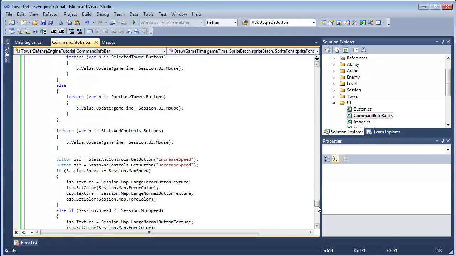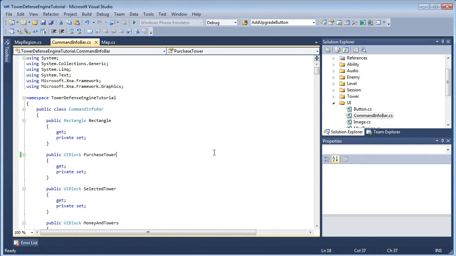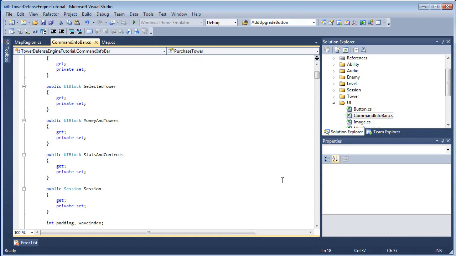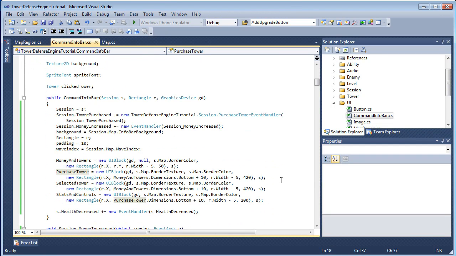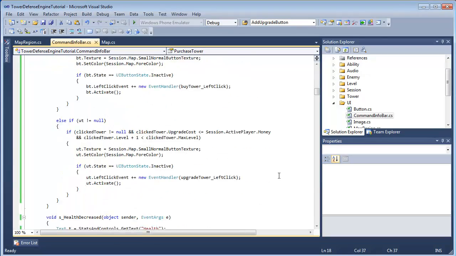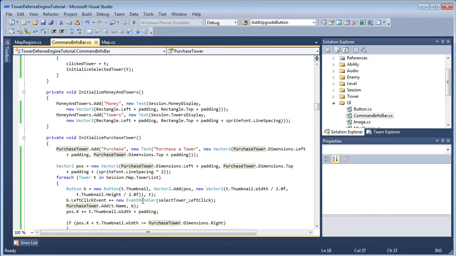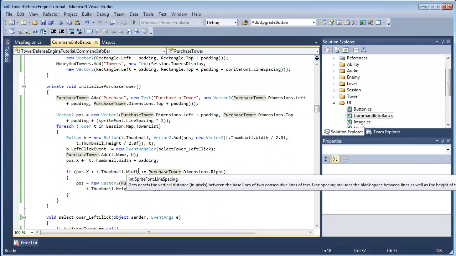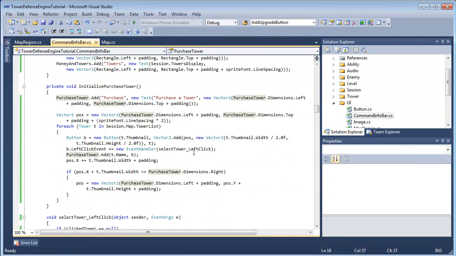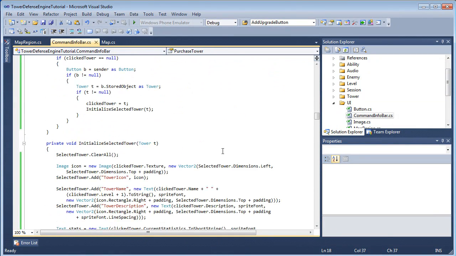So even though the code was complete, I still think it was about a 30-minute video. So lots of stuff going on here. It's mostly event-driven logic and positioning of elements. The UI block takes care of most of it, but we also need to worry about positioning our text and stuff before we have the UI block take care of it.